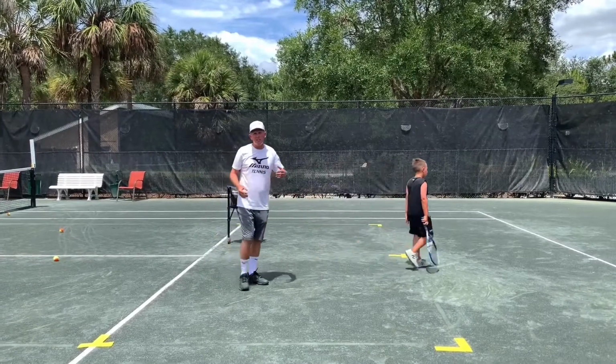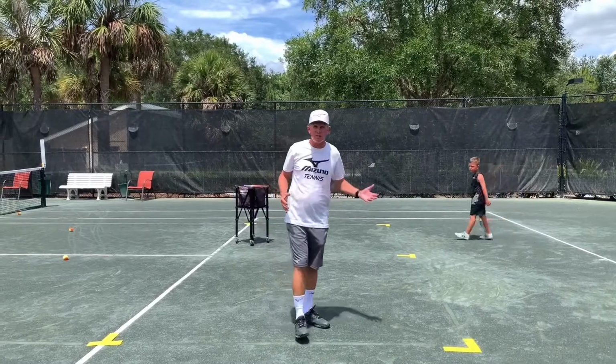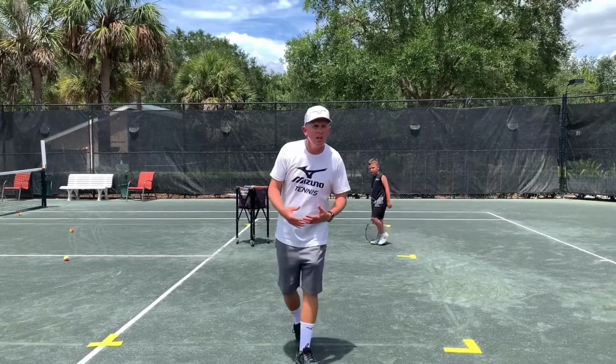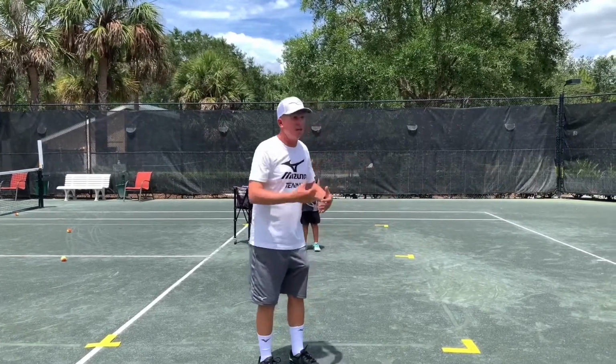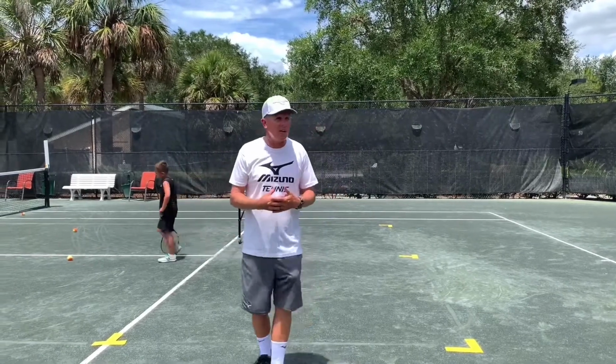So it's a way we can teach court presence. I think one thing is really recognizing where you are in the court at this young age, so then transitions to later on. Working on defense, working on offense, but mainly neutral. Neutral is a ball where we are not going to miss.